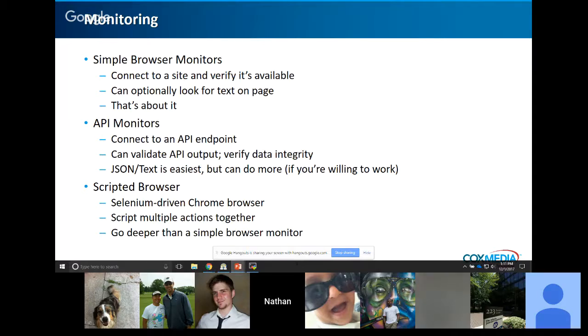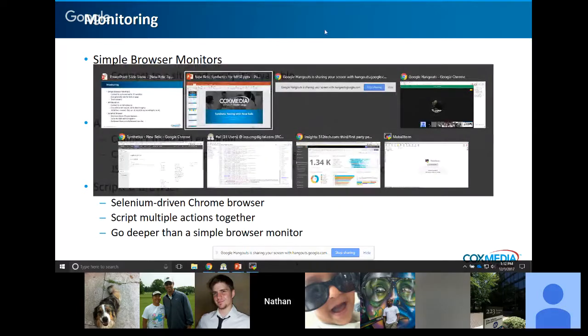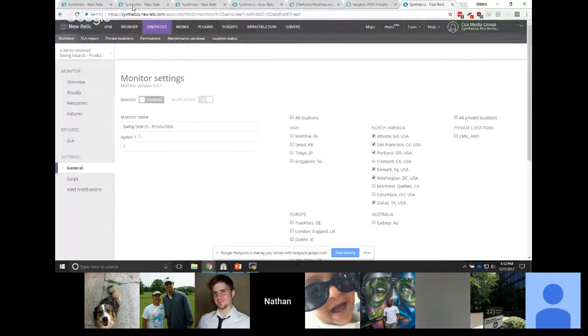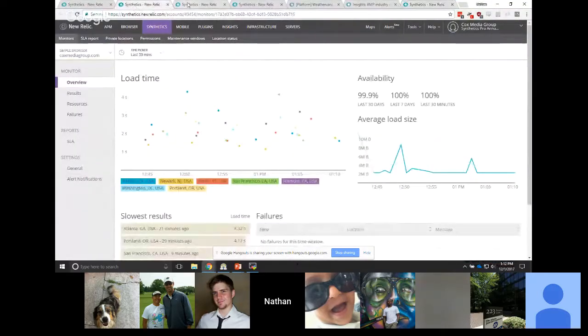Next up, we've got API monitors. They're designed to connect to an API endpoint and not only verify that it's available, but validate the content as well. We can use these to make sure that, say, for example, the weather feed's contents aren't missing important nodes and that forecasts are up to date. And I can show you a quick example of that if I go to the right browser window. Oh, no, sorry, this is the simple monitor. I forgot to jump back to that one.